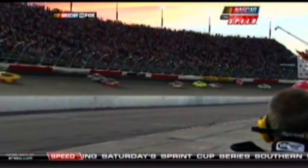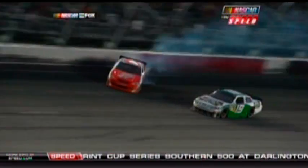You can hear him starting to really pedal the throttle. The thing just got loose with him. Yeah. Elliott Sadler snuck by on the inside there. And Logano, Matt, I don't know how hard a hit that was to the inside wall, but he got it pretty good. He tagged it pretty well, Mike.